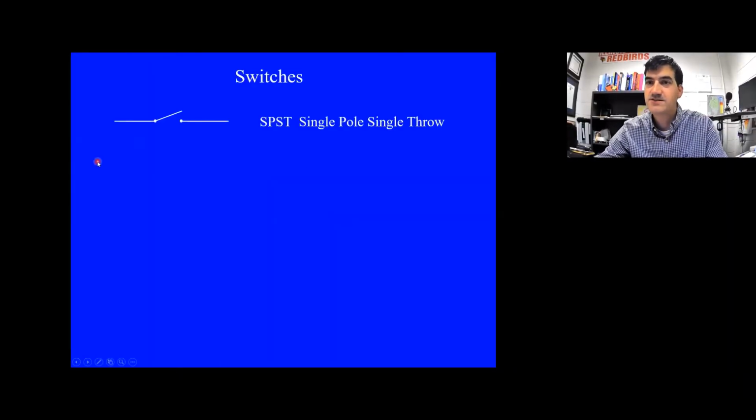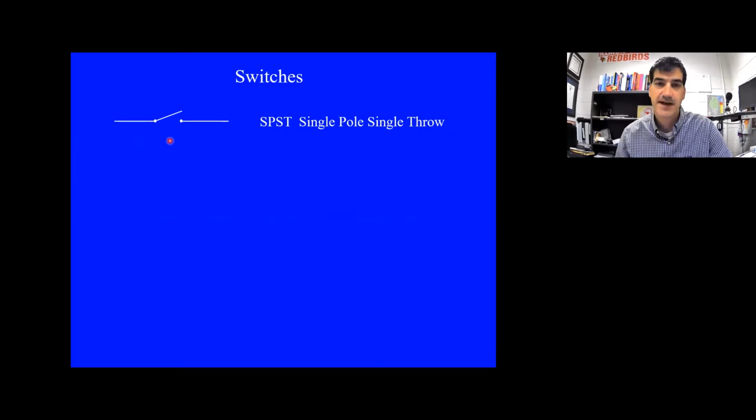All right, so here is our most basic switch. This might be what you're most familiar with when you walk into a room and you use your hand and flick on the light switch. This is just about the most basic switch that you can possibly imagine. And here is a symbol for it. And we call this a single pole, single throw switch.